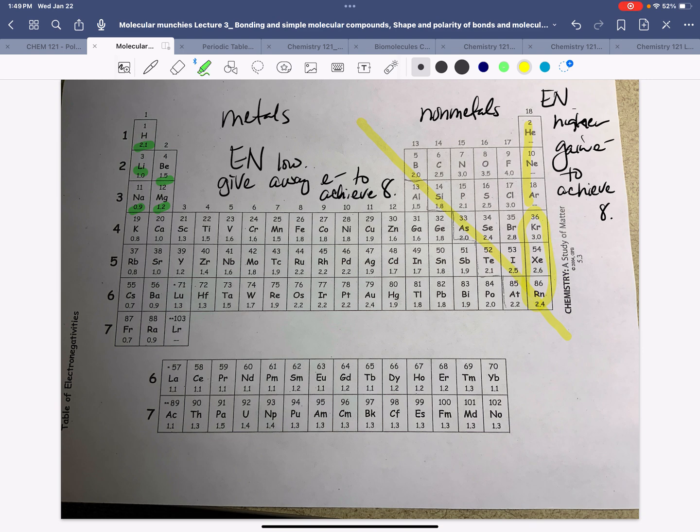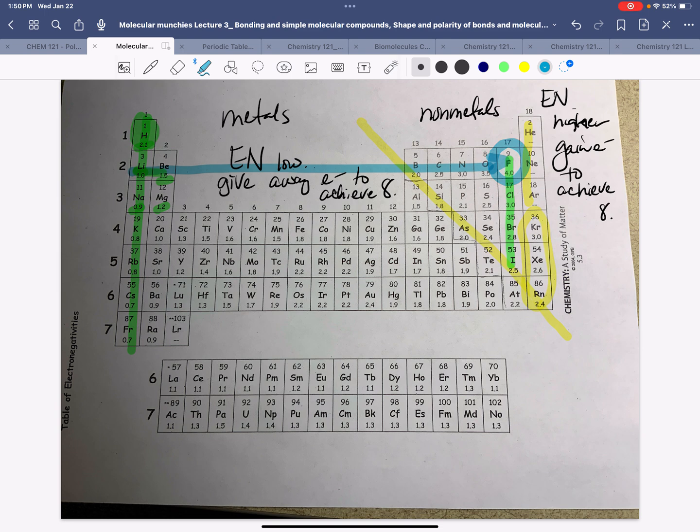You'll notice that the electronegativity in a group, with the exception of hydrogen, because that one's weird, basically goes down as you go down the family, and that's because the radius of the atom gets bigger. So there's all kinds of reasons why these numbers are what they are. You'll notice that, again, it goes down as you go down the family because of the size of the radius. And the electronegativity as you go across the periodic table in terms of the periods, it goes up, and it all focuses on this element right here. Fluorine has the highest electronegativity.